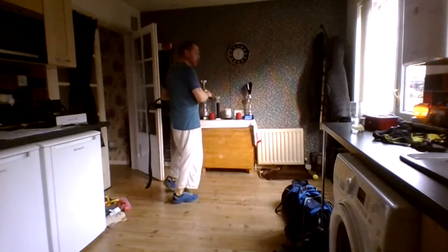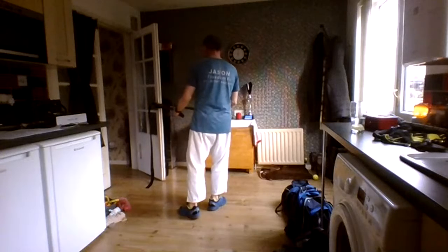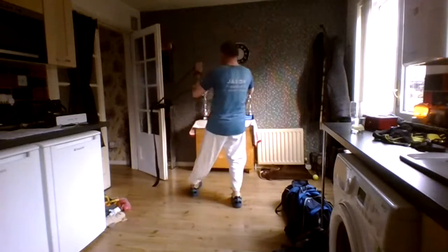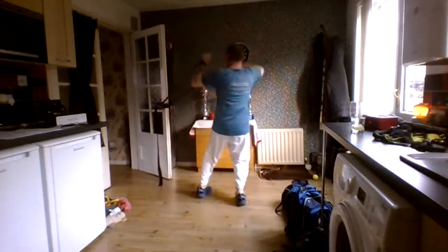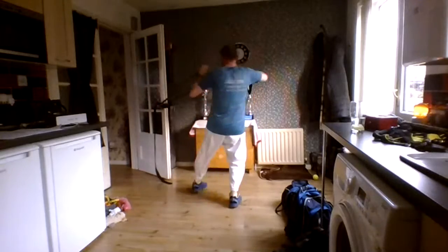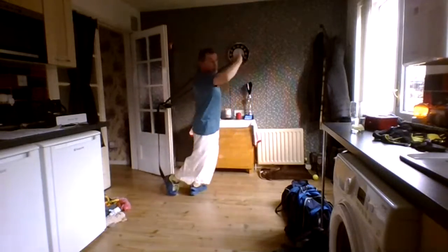Okay, we're going to go on the other side. Tsurukumagoshi. Remember, you want to split them. Back hand comes to your ear, front hand pulls forward on the sleeve. Step across and lift. Try and get that breathing nice and steady. Build up that speed. You don't want to be going as slow as me.